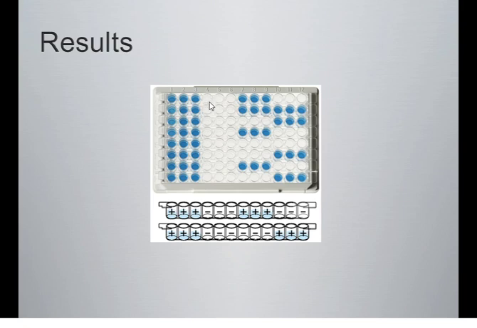Then when you put that clear chemical in those wells, there's no enzyme there to metabolize it, so it stays clear. So that's why this is an indication that there is no antigen there. There is no protein that the primary and the secondary antibody is bound to. So that's the negative control.